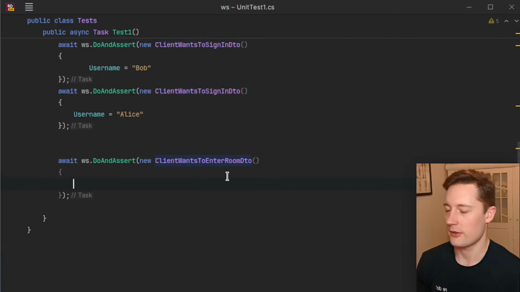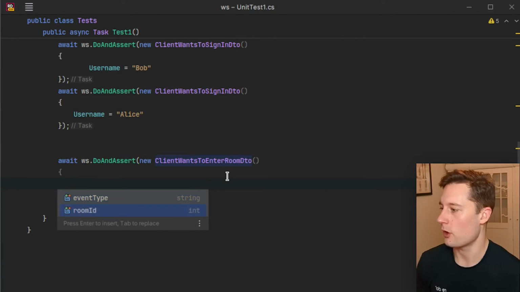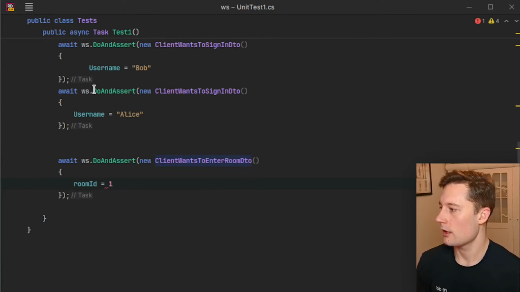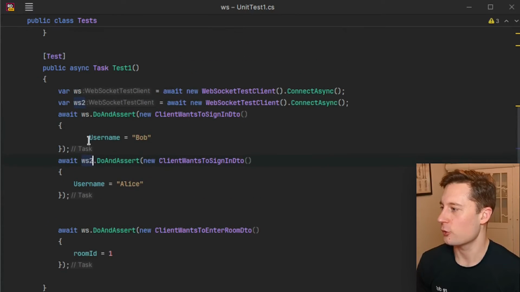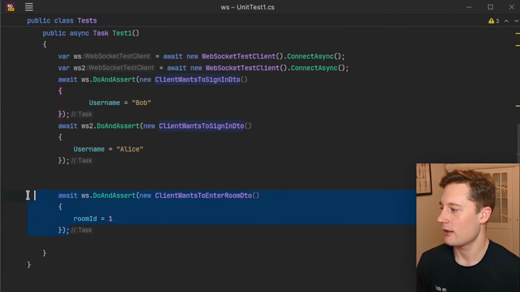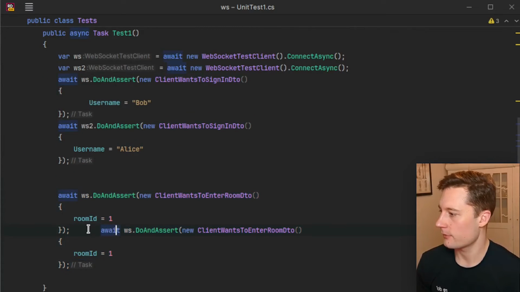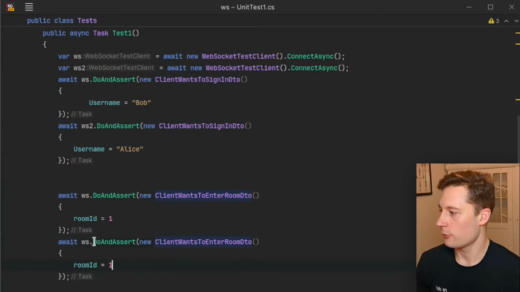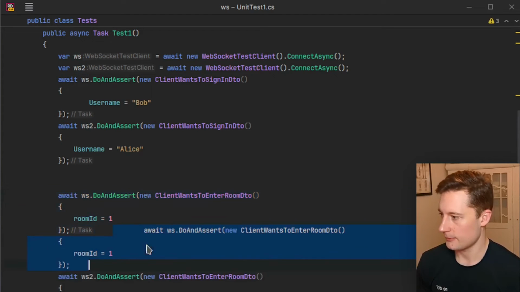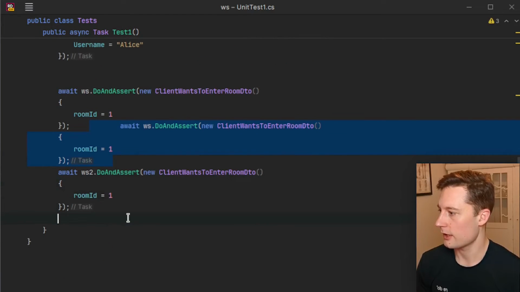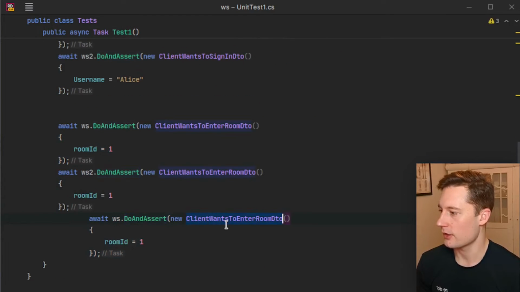They both want to enter room number 1. I should make sure to call this one WS2 because this client is not the same as this client. Duplicate this one here. Enter room number 1 for WebSocket Client 2, and then make the broadcast down here.